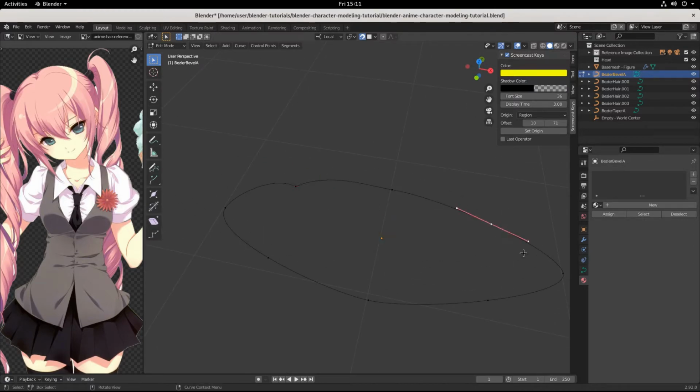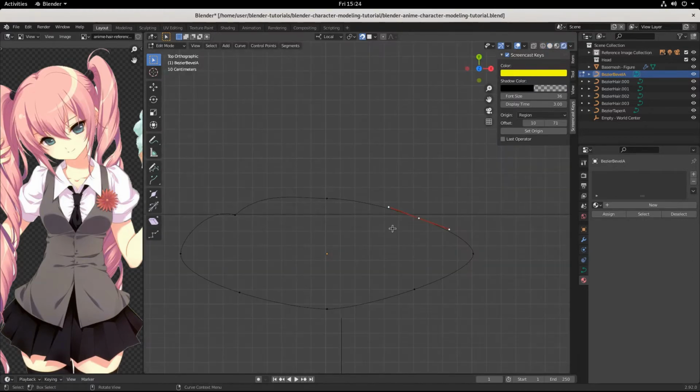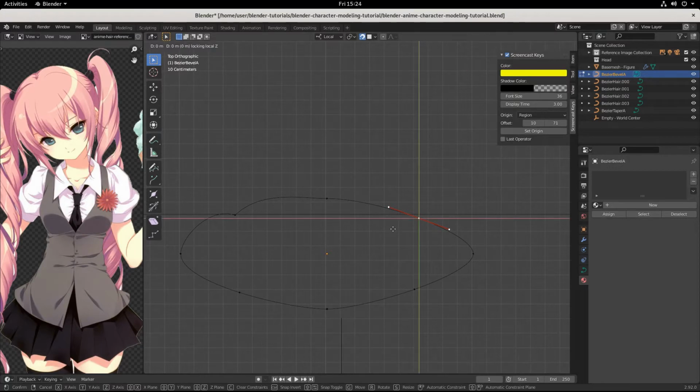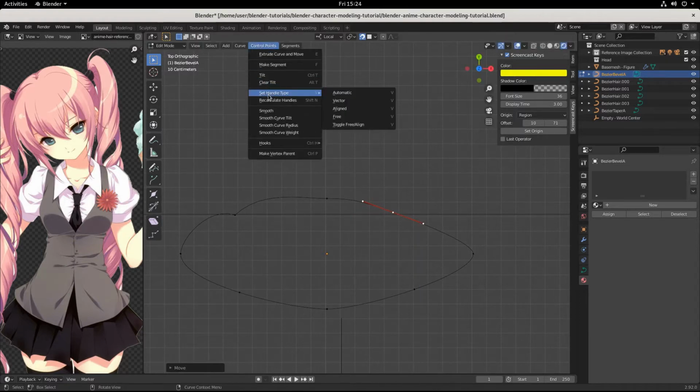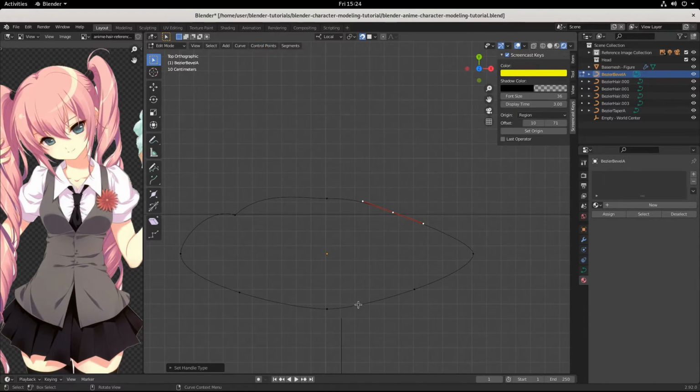Okay, let's do the same thing with this one that we did. All right, so we're going to grab Shift C, so just move it along the X and Y axis. Let's go about here. Let us liberate our handles, control points, set handle type free. You can also go V, right? You can just hit V, set handle type to free. Select that one. Grab it over, bring it like that a little bit.